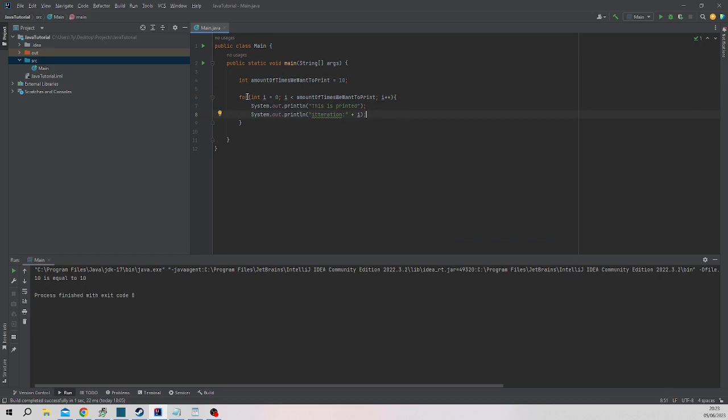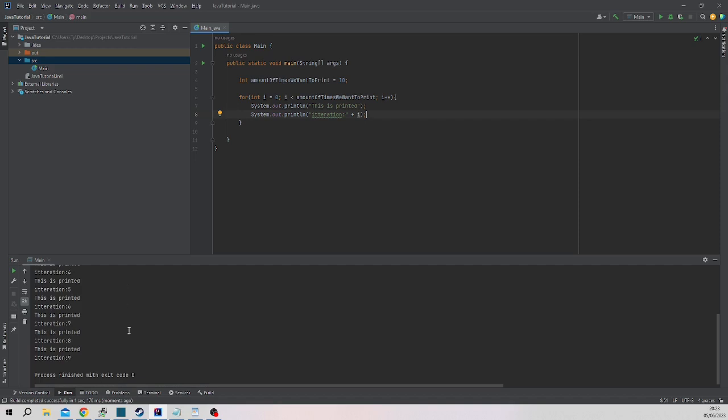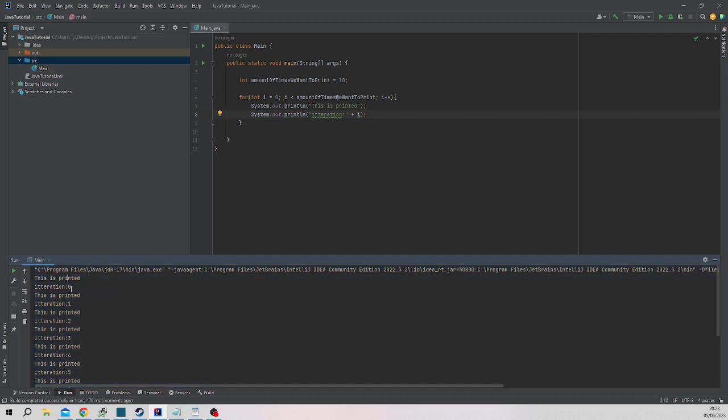Okay, so the first time round, i will be 0. The second time round, it'll be 1, 2, 3, 4, 5, 6, 7, 8, 9. And it will stop at 9 because it will no longer be less than 10 when it reaches 10. And we will be able to see a visual representation of that right now. So 0, 1, 2, 3, 4, all the way up to 9. So it's printed out 10 things. Remember, we start at 0 in this kind of world.